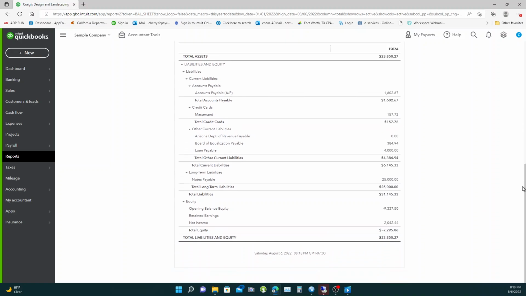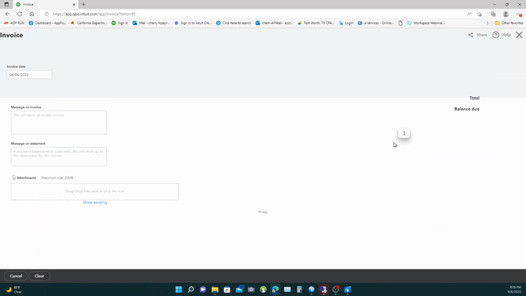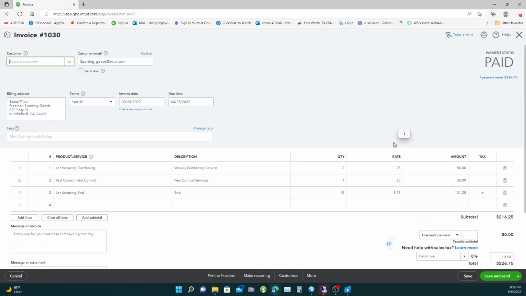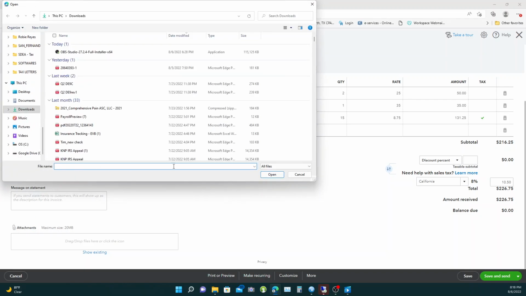So the good thing about QuickBooks Online is if you click on a line item, you can drill down on it. It will show you what makes up that number. And then if you click on one of the line items, it will show you the invoice, what you've entered. And I am not sure if this sample company has attachments, because you can usually drop, for example, for this invoice that we got from our vendor, you can attach a copy of the invoice if they have it here, but it doesn't look like it has an attachment. But we'll see. No, it doesn't.